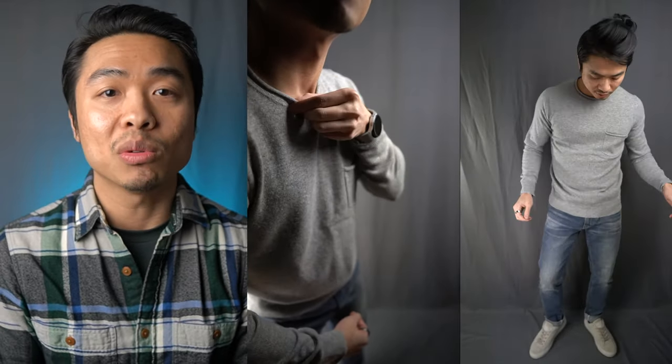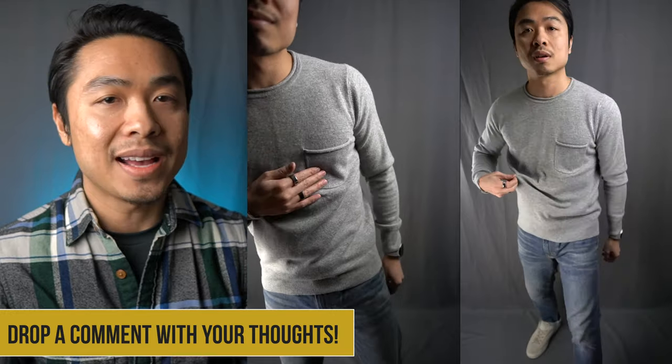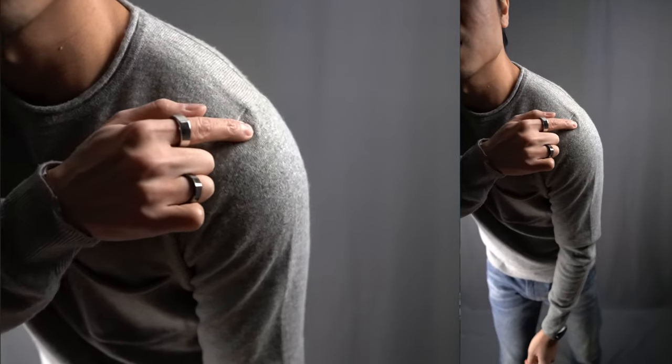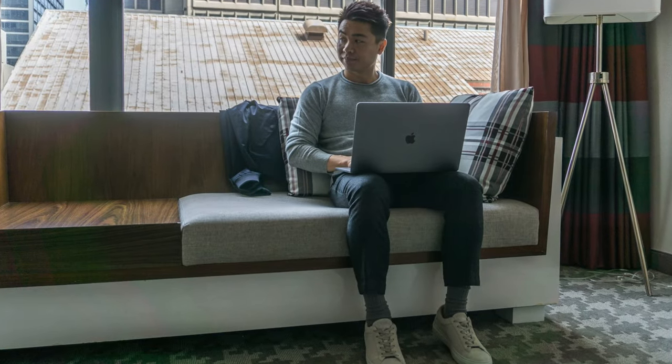Next up is the Apollo sweater in Heather Gray, which I bought three to four years ago when I first discovered Outer Known. This exact sweater isn't in stock any longer, but it's had a stranglehold on my sweater weather rotation. My favorite thing about it is the rolled collar and the rolled pocket — a subtle, stylish detail that distinguishes it from other crewnecks. It has a 70% wool, 30% cashmere make, so the material is super soft and pretty lightweight. This sweater is more fitted because it's an extra small. It runs a little bit long, but all in all, I love wearing it casually over an undershirt to avoid the itch, or over a button-up shirt for a more refined look. It's hard to go wrong with a heather gray crewneck sweater, and the wool-cashmere blend is an added luxe bonus.